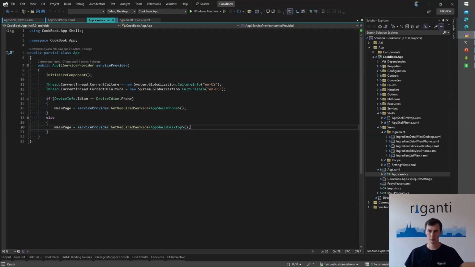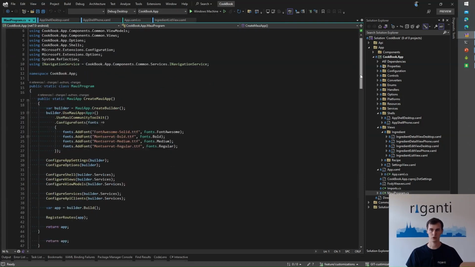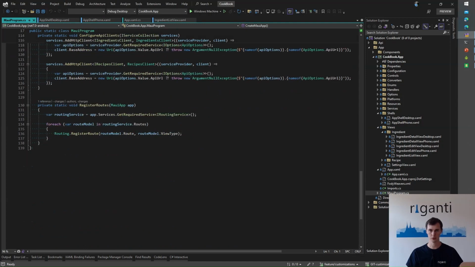Okay, so on top of this I was talking about replacing individual files. If we have different views for desktop and different views for phone, we can do this by using Shell. It's actually quite easy, because if you are using Shell, you need to register the pages, you need to register the files that will be used as routes.